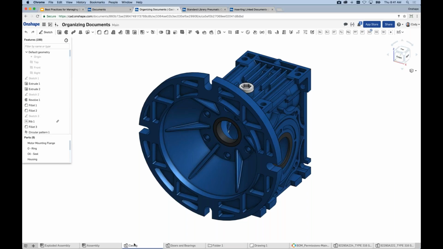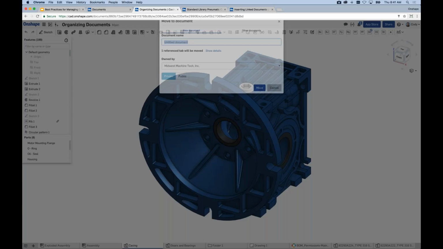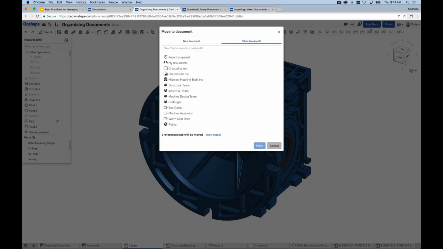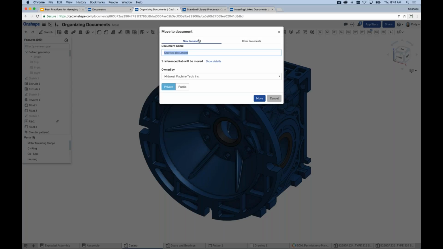You can right-click and choose the option to move to document, right? And so that will allow you to take this. You can even create a new document, put it by itself, or if you have a library of other parts that it should go with, you can choose other documents and browse. But the big thing is you're moving that tab and any references that it has to a new document.